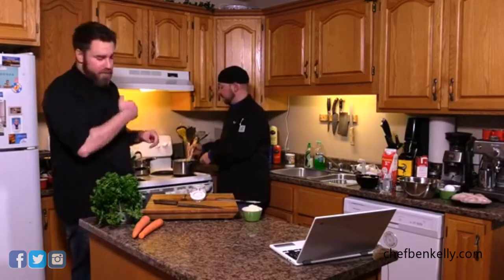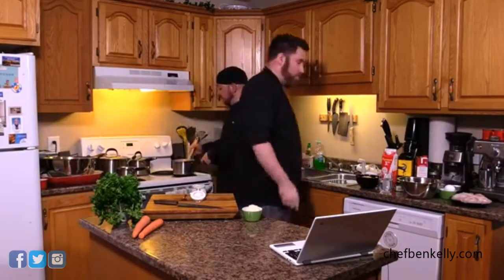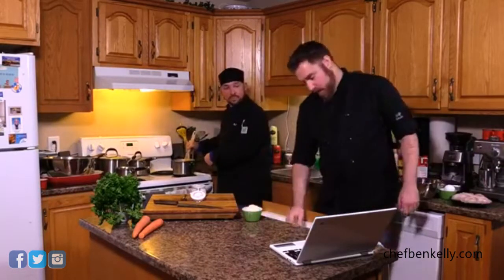Okay, so I just have two tablespoons of butter in there. It's melting. And then we're going to whisk in two tablespoons of flour. I'm using gluten-free flour. You don't have to.